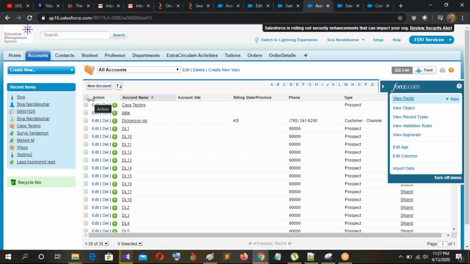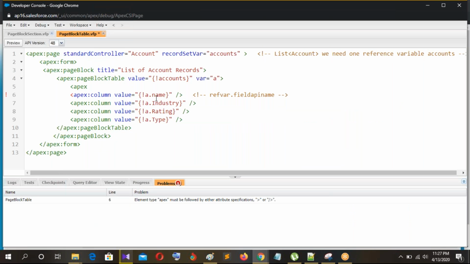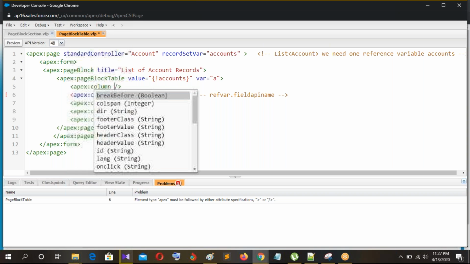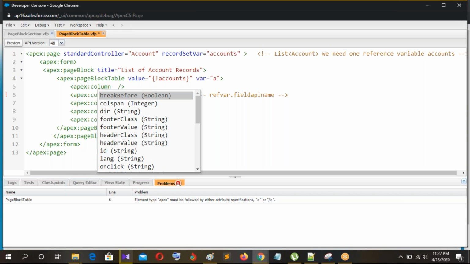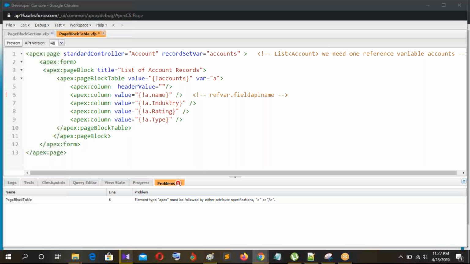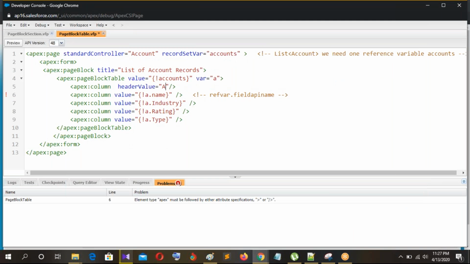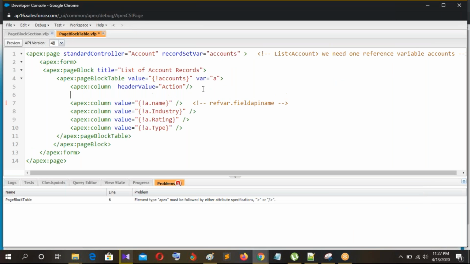So this is the header. This column header value is equal to what? Action. Okay, header value is action.